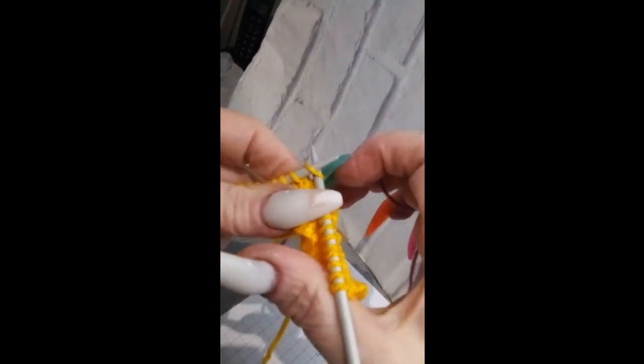So you're going to bring in your new colour, this is actually the shush, it's fluffy. So it should be quite interesting. Now we're going to do that, take it through, then we're going to go back to the yellow colour and get to the end of the row. I knew I'd cast on too many when I was doing this.